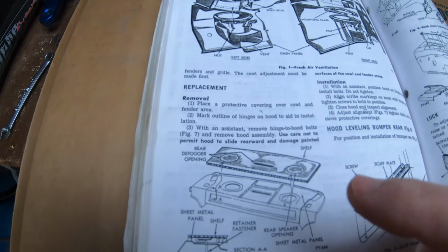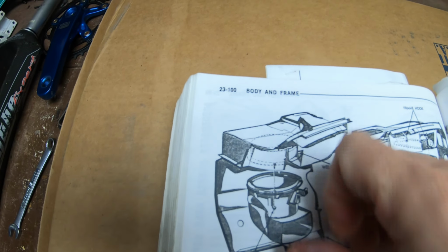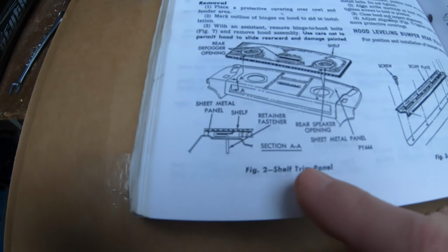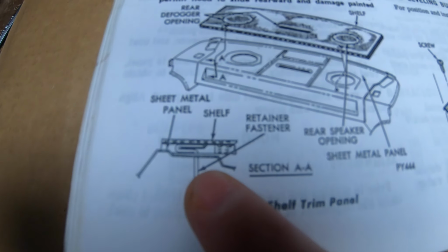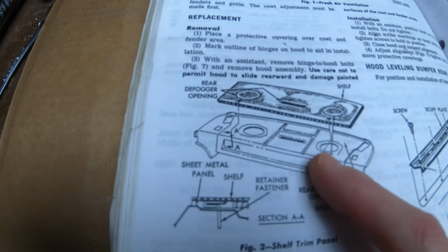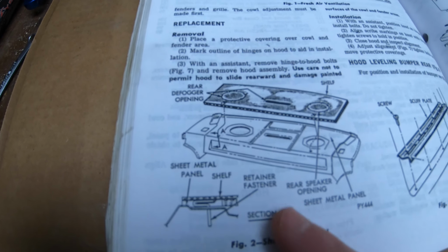That's good. All right, so whenever I am stumped, I always go to the manual to see if I can find what I'm looking for, and I did find it. It took a while, but I did find it. The package tray is in the body and frame section. 23100 is the number. And sure enough, it does show two of those little clips, just like my original one had. Basically right in front of your speaker cutouts is where it should be held in place. But the problem is it's not on the replacement panel.